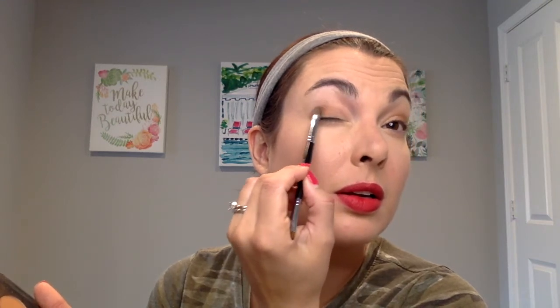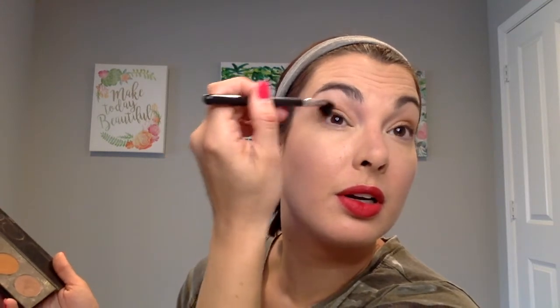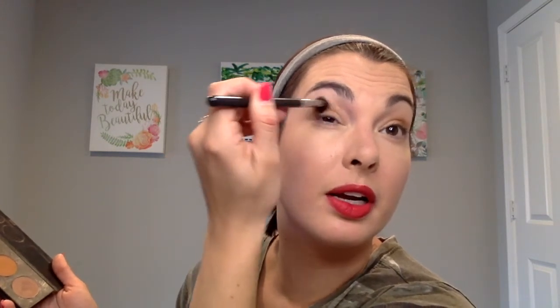So again, I'm going to go in on the side and put a little bit more right there in that outer corner. And then taking the blending brush and pulling it up and in. Okay, just like that.